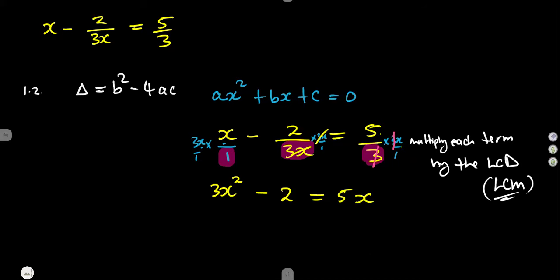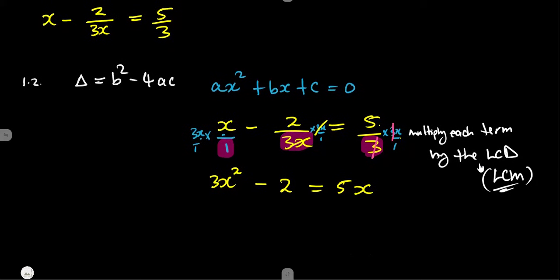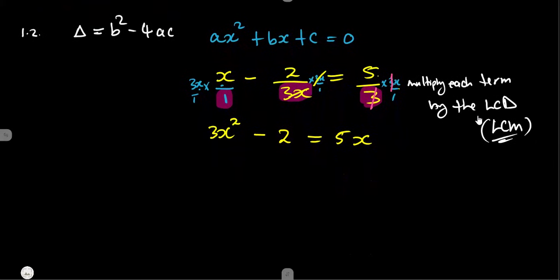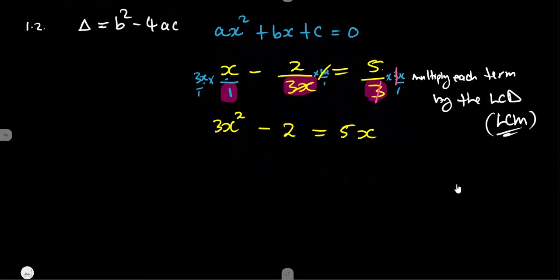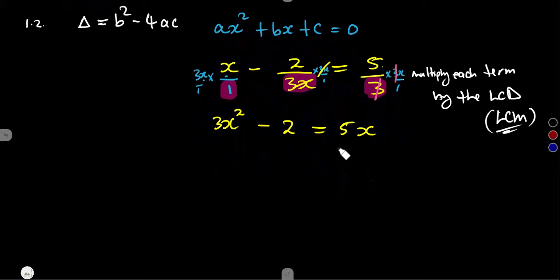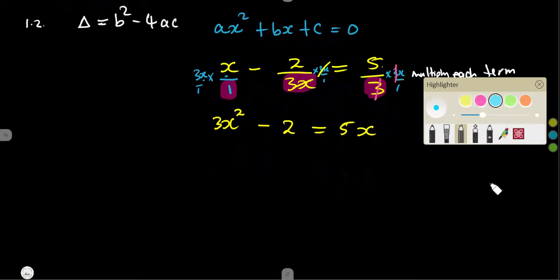We have multiplied each and every term by the LCM or the LCD to get rid of the fractions. As we can see, we no longer have the fractions. But still, we do not have this format. This format, guys, simply tells us that one of the given sides must be equal to 0. That is what we can see.